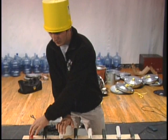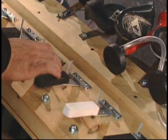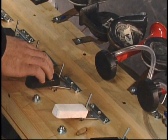Okay, tell us about this instrument, Grant. This instrument's basically a bunch of car horns that we've put together and tuned into a keyboard. Our teacher, Mr. Lafferty, has actually built it for us, but it's set up like the keys of a keyboard so that you have all the notes together.